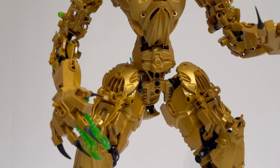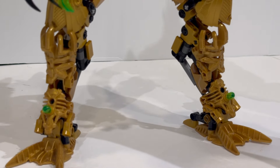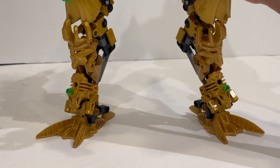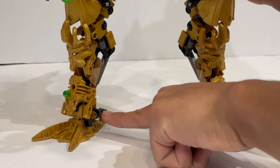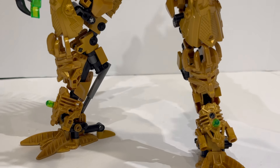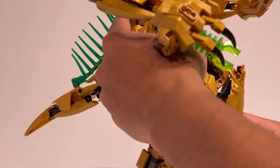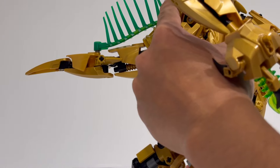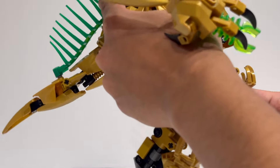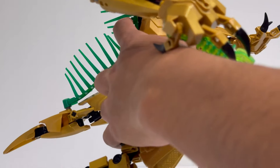This is truly a masterpiece of a model from start to finish and from bottom to top, so we'll just kind of start at the bottom and work our way upwards. One thing I really love about this model is just how many different details were factored in to allowing the legs to feel very rigorously mechanically detailed. You have the Mask of Creation from G2 acting as a knee pad, some of the G2 armored pieces interfacing with LEGO system elements, interfacing with Technic, with actual pistons being used, with Hero Factory Raka 3.0 heads being used as the kneecaps. One of the pieces actually just snapped off the leg here — let me go ahead and reattach that — there we go, that is fully reattached.